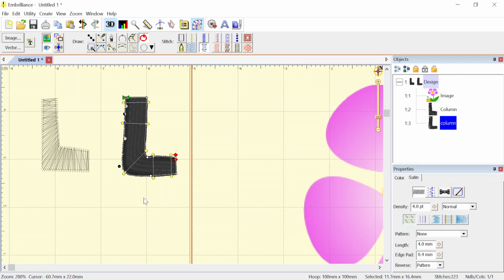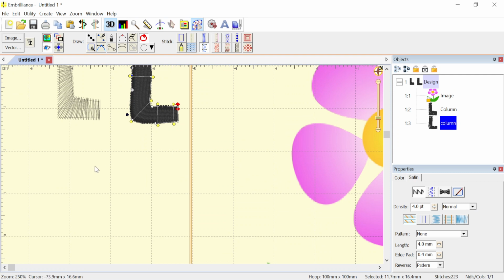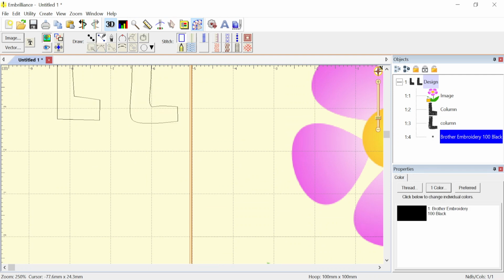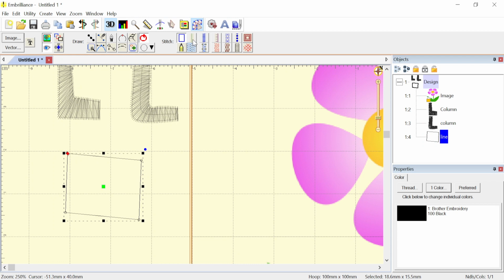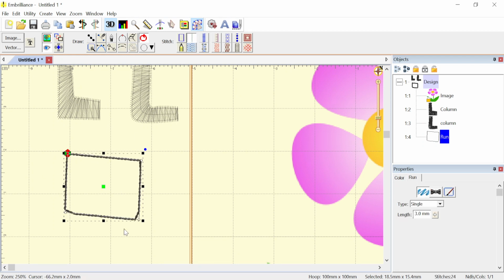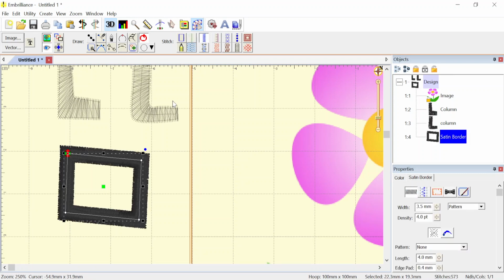So this is the satin stitch, and then the other one is the border line. Again, if I go ahead and draw something like that and then close it, I can have the border line. So either it can be the border like that using the single stitch or any type of stitch like that, or you can have the satin border. So click on that, it's going to be something like the satin border instead of the satin fill.